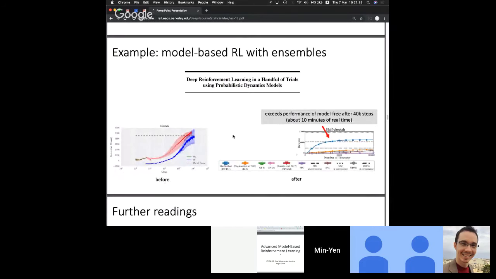Cool. So here he goes back to the initial paper that we had shown earlier to talk about the effect of overfitting in this learning process. As you have seen earlier, with 10 minutes of training the model was achieving somewhere around 500 of reward. If you do this kind of ensemble-based training, then you get a reward in the ballpark of 6,000 to 7,000 within a reasonable amount of time. Yeah, about 10 minutes of real time. That's what he mentions.